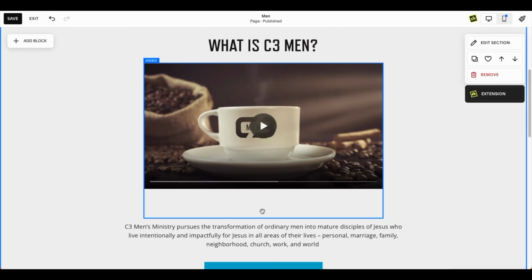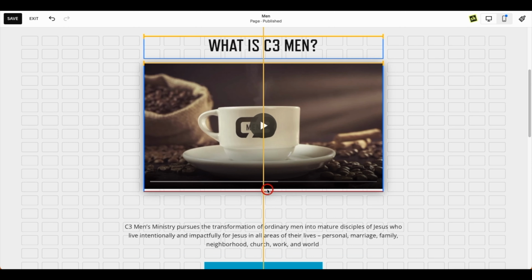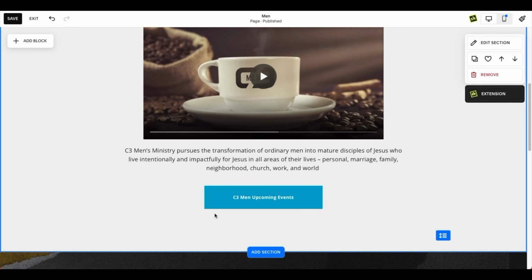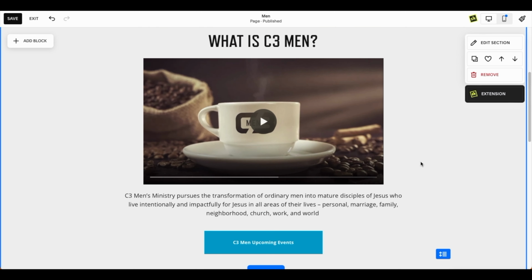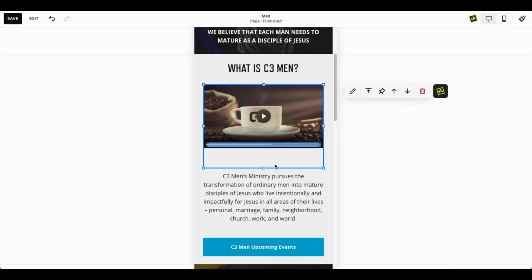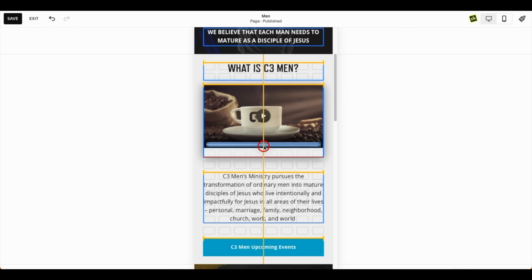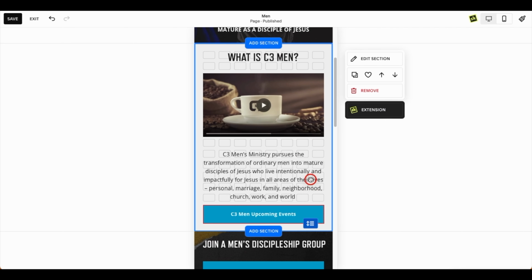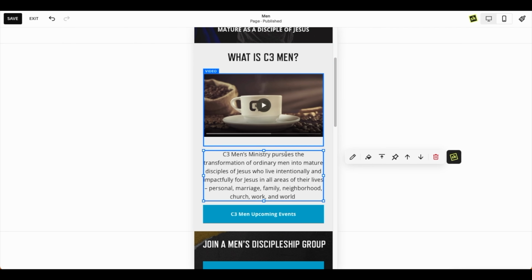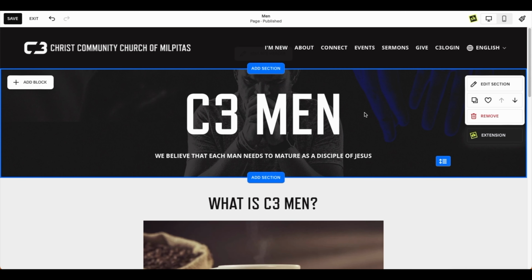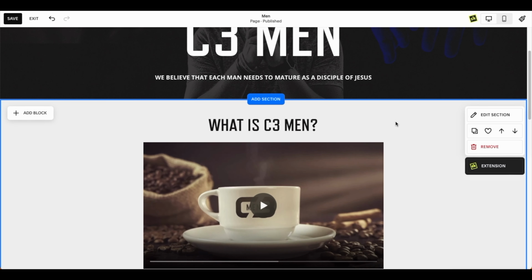So I did something right here, so I'm going to lift this up a little and just make sure that everything's neat and orderly. And again, you want to make sure that there's no space on the bottom. So now obviously you want to go to the mobile view on the right top corner and make sure that this is good. So you want to lift this up as much as you can, lift up the button, and then make sure that's squeezed tightly into that page or that section. Now we did a lot of editing so far, and if something happened at this point, we would lose everything we did.